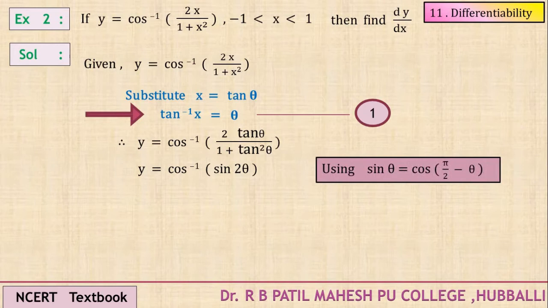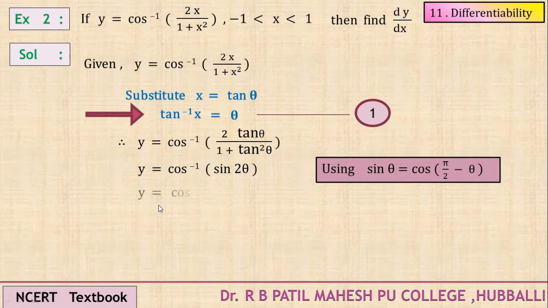I'm not going to use the inverse trigonometric property here, because cos inverse is there and a sine function is inside. Cos inverse of a sine function is a co-function, so we cannot use that property now. Therefore, using allied angle, change this sine function to cos form using this formula: sine theta is written as cos of pi by 2 minus theta. Once again I repeat how to change it. When you change sine to cos, you should not take the same angle. The angle is taken as pi by 2 minus the same angle, the left side angle.